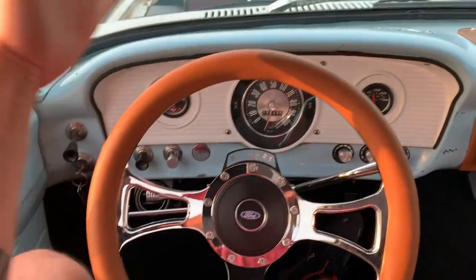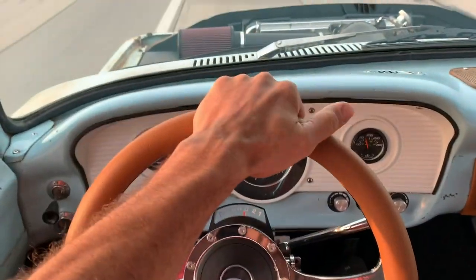Shifts a little early. I've adjusted the kickdown cable as much as I think my knowledge is going to take me. We'll have a professional look at it, or we may have to pull the transmission. But we're running 70 miles an hour right now at about 2,300 RPM. Doesn't mind it a bit. We're going to go get the AC charged because it's warming up.